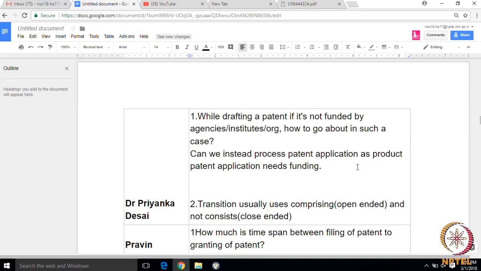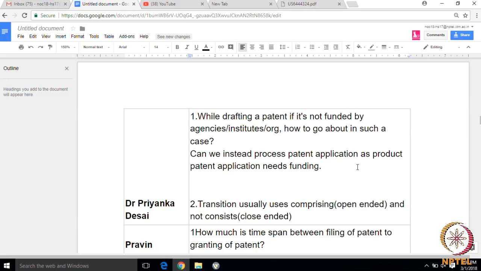See, these are subject matters which we have not covered in our class: the choice between filing a process patent and a product patent. That's covered in a different course. The name of the course is Patent Law for Engineers and Scientists. I hope you have enrolled for that course, and if we need to have a live session there, we could have that as well. But whether you file something as a product or a process is a strategy. There's no drafting technique involved there which we have covered in our lessons.